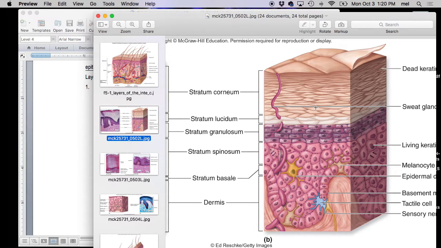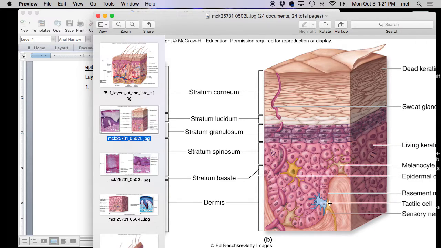Okay, so before we get into all of the rest of the layers, let's just acknowledge what tends to happen as you age. So exfoliation is happening to all of us, right? You just rub up against things and you knock off some dead skin cells. And cell division is happening in all of us. One of those two is a mechanical activity, and the rate doesn't change as you age. But the other one is a cellular activity, and it does change as you age. So what happens as you age is exfoliation stays at about the same rate, but cell division slows. And when that occurs, what tends to happen slowly but surely to the thickness of the epidermis? It thins and thins and thins.